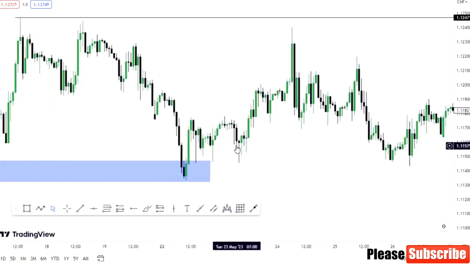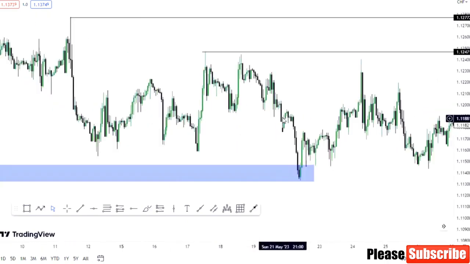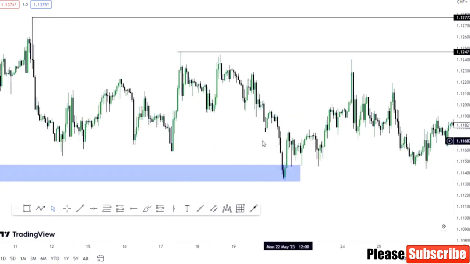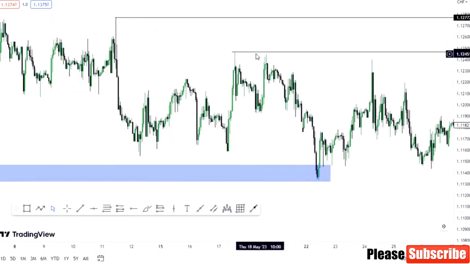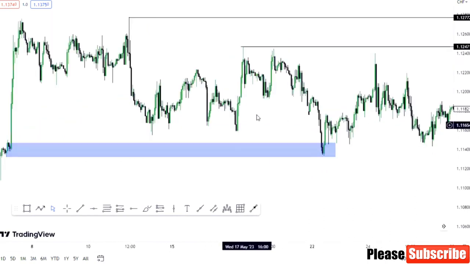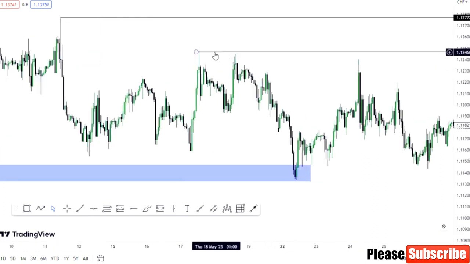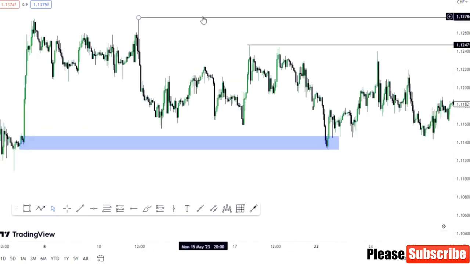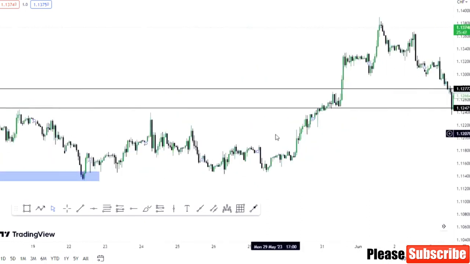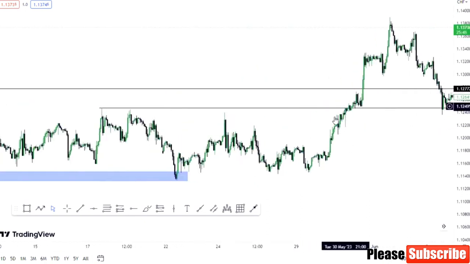So if the market is going to be going up from here, you go down to the 5 minutes, as I taught you guys, and get confirmation. Your overall target should be right here. Although you can have multiple profit targets, that's the best thing about trading the forex market. First you have this target, which is your weak high. Then you have this target, which is another weak high. And then what does the market do? The market clears both highs. You see when the market came here, it cleared both highs.